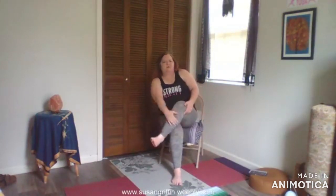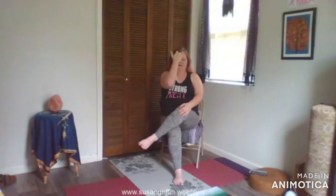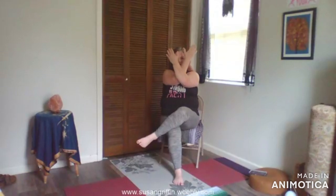You're going to walk your left foot towards the center, and you're just going to cross at the knees, okay? So your right knee is on top of your left, and you're going to take your right arm out, and then your left arm is going to cross on top. And then you're just going to bring them up to your face.